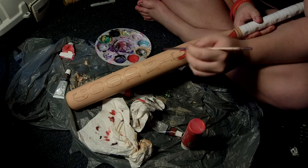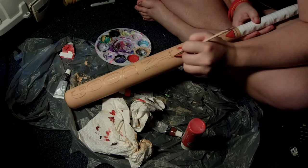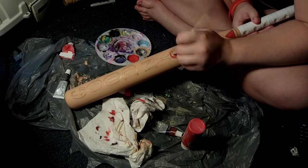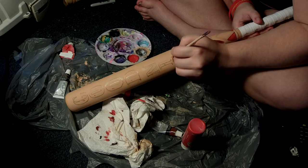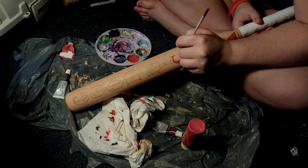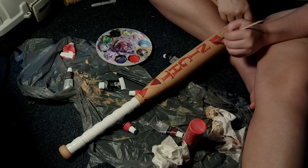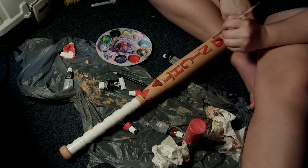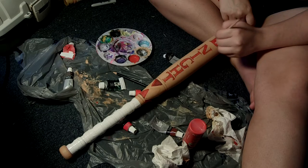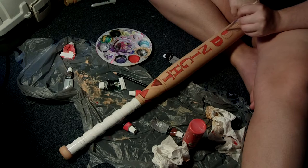You don't have to use a blue-toned red, it's just I think it looks better, and I think it looks more movie accurate at that point. But we're going to fill this in using that small teeny tiny brush that I mentioned in the beginning of the video. If you don't want to use paint, you can fill that in with a Sharpie, but please note that Sharpies will actually dry out faster, they're harder to use on acrylic paint. I noticed this the other day, so I'm just throwing that out there now.